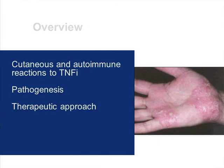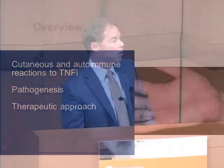And that the therapeutic approach in the skin disease is more nuanced, that may involve either stopping a drug or switching to another anti-TNF. In the case of lupus-induced reactions, you really need to stop the anti-TNF agent, and there are a lot of other options for RA to treat, whereas psoriatic arthritis is more limited. We now have the anti-P40 antibody as an option as well.